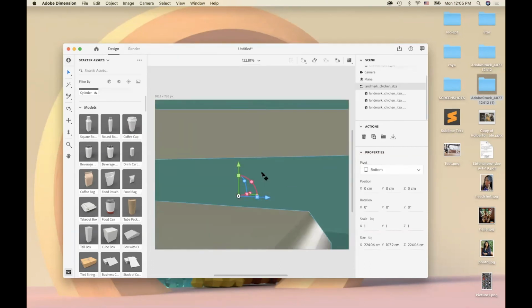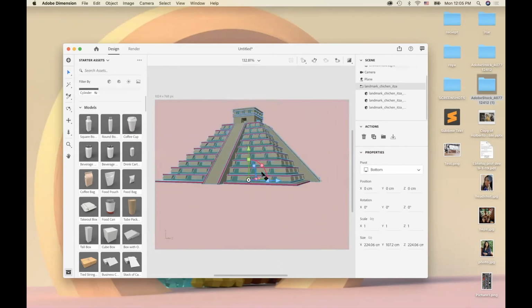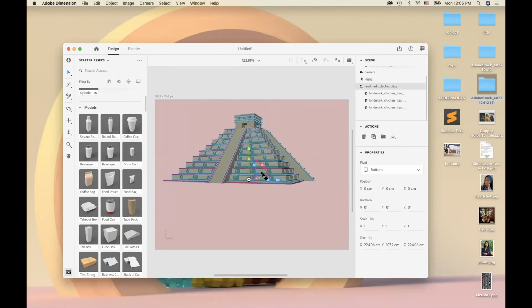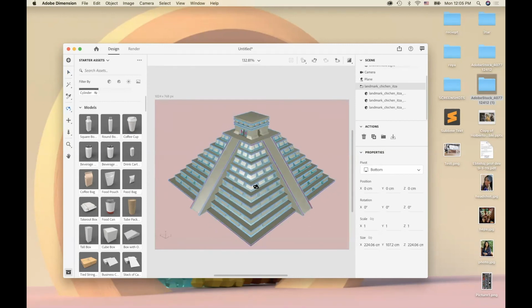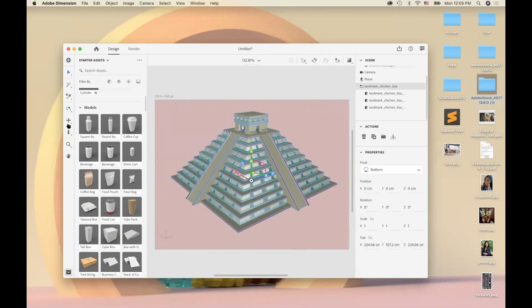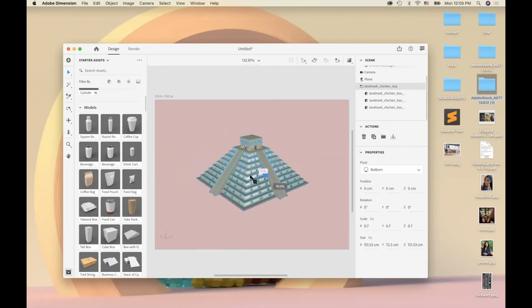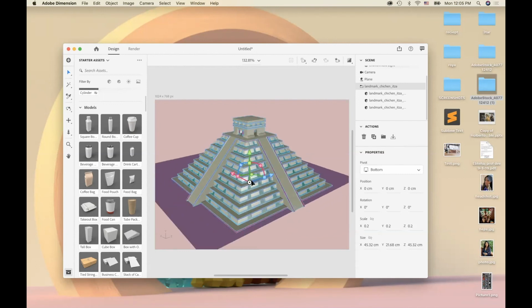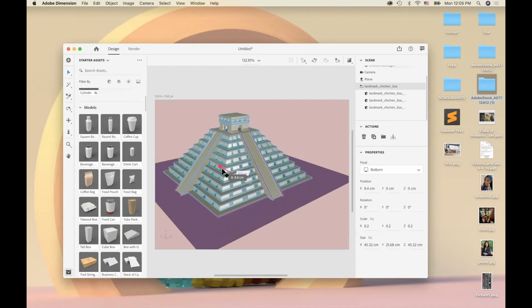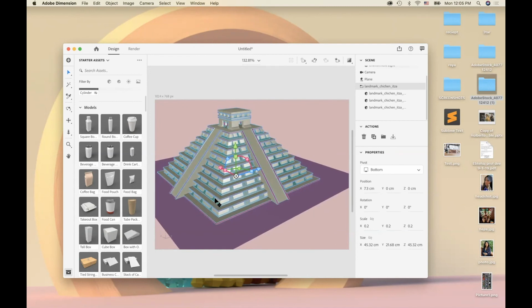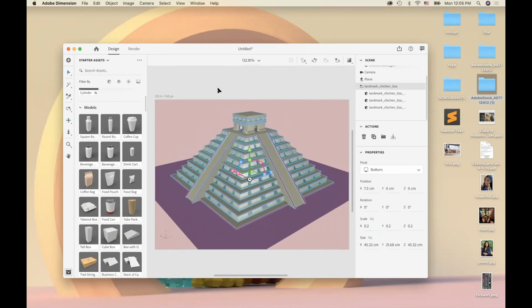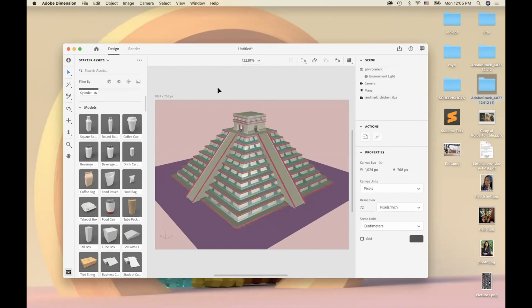Yes, it's so huge, so I zoom out. Yeah, and now I can see the model imported in the scene. For example, I can scale it down by holding Shift. Press F to center it in the scene. And here is the model that I imported.